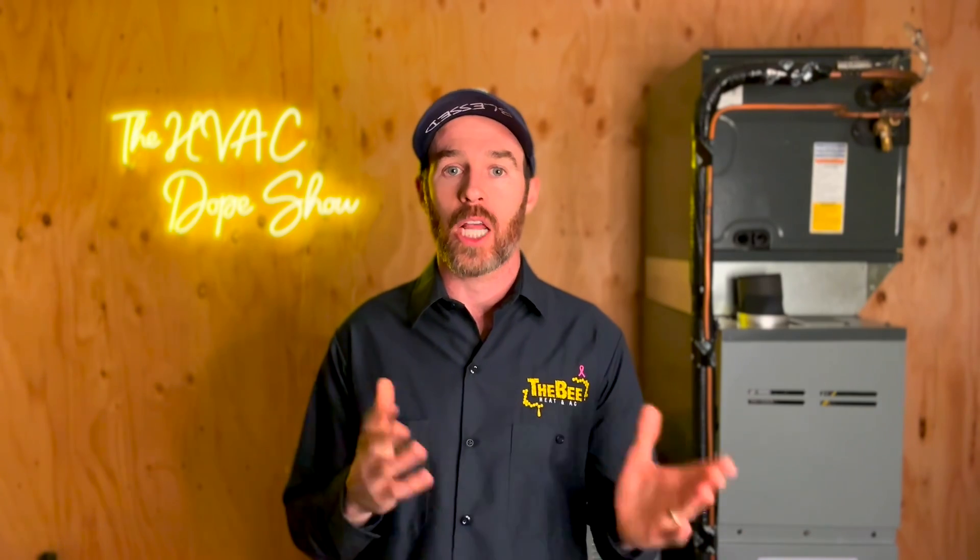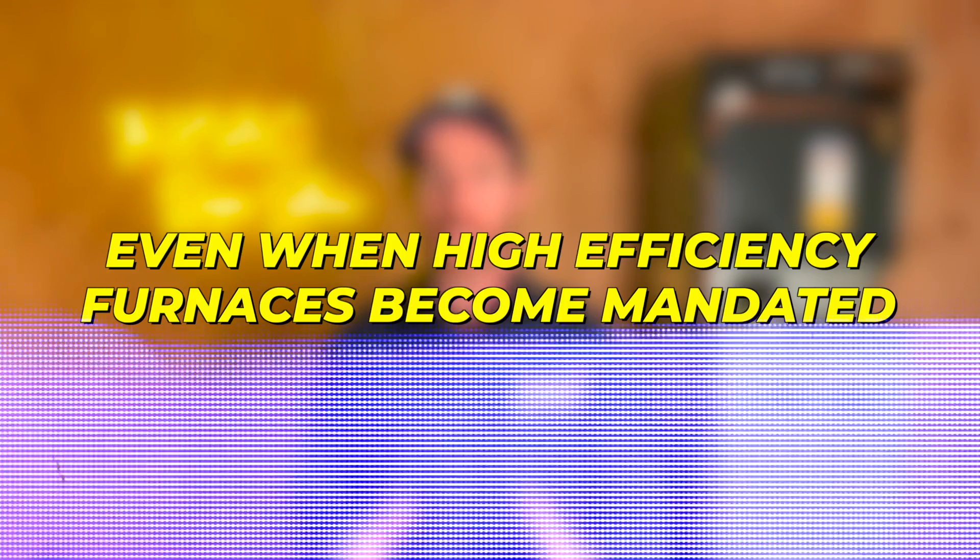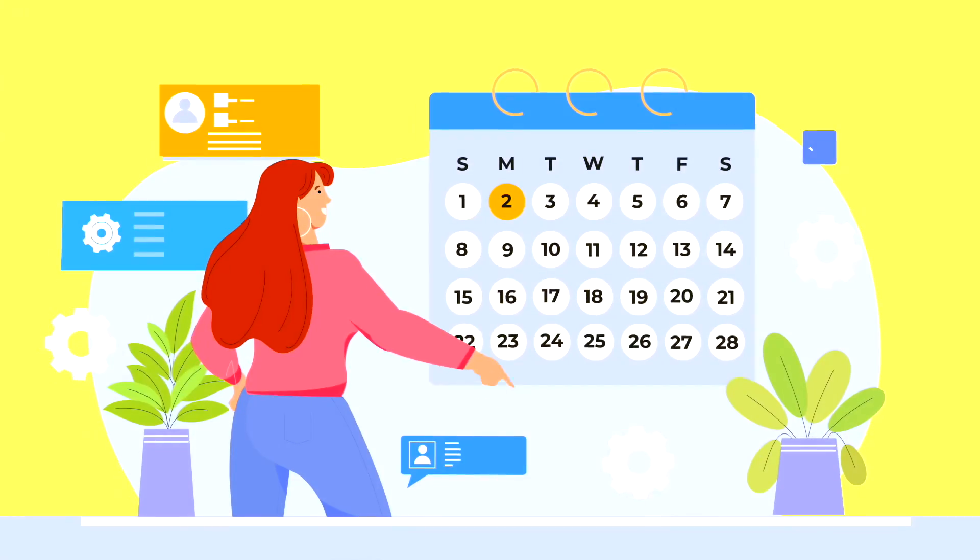If you're disappointed at the prospect of being mandated to buy a high efficiency furnace in coming years, the good news is that there are base models or single-stage high efficiency furnaces that will save you money on the upfront cost as well as repair costs compared to the higher-end modulating systems. So if you're not excited about an expensive modulating gas valve repair just to have a quieter furnace, you'll still have a few base model options to choose from even when high efficiency furnaces become mandated. This law will take effect in 2026 in Colorado, so if you're wanting to buy an 80% efficient furnace, now is a good time to do it.